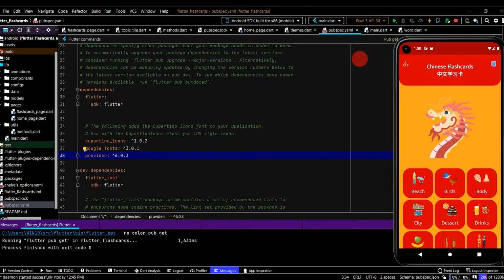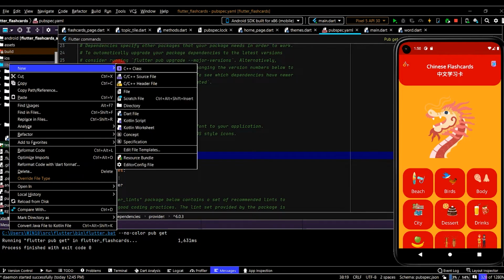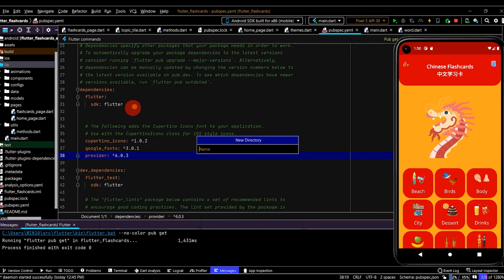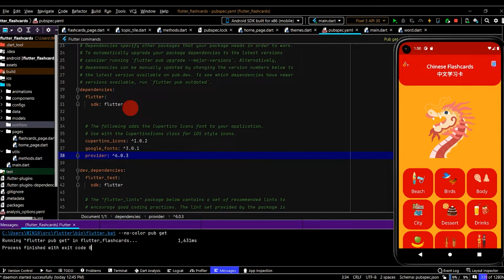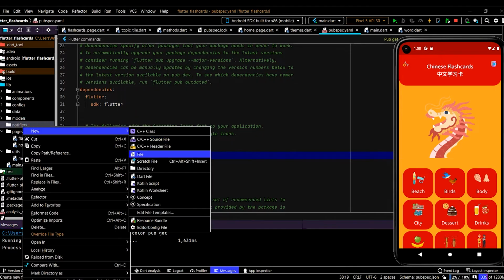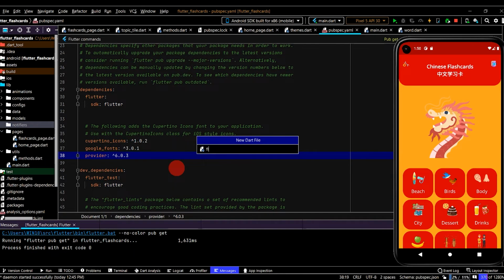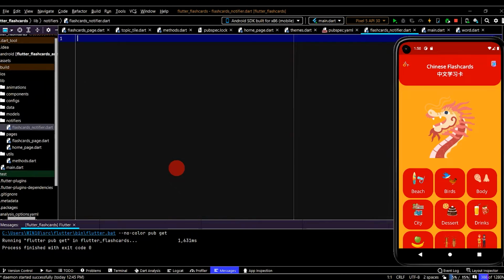So let's get this in place. The first step is let's create a class. I'm going to put this in a directory which I'll name notifiers, and I'm going to create a new Dart file which I'll name flashcards_notifier. The reason I'm naming this notifier is because this class will extend ChangeNotifier.